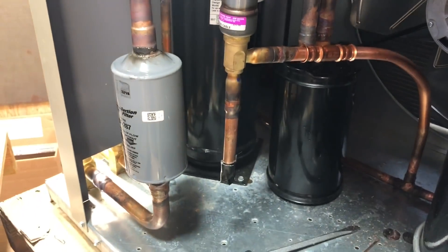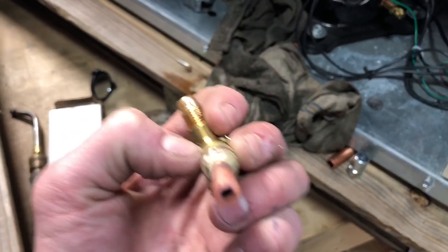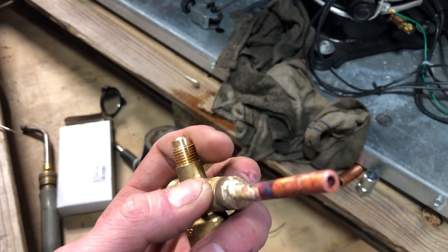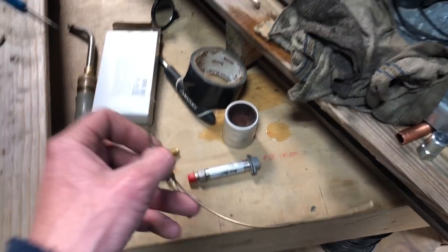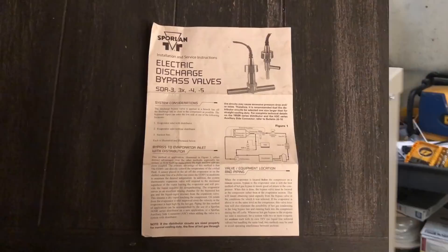There's the hot gas valve for this one — these are the bigger units. As I mentioned in my other videos, if you're soldering copper to brass, there's just a little quarter inch stub in here, but you've got to use silver solder with the white flux. The silver solder looks like a wire with the white brazing flux on it — you've got to use that for copper to brass. You've got to use the silver solder stick.